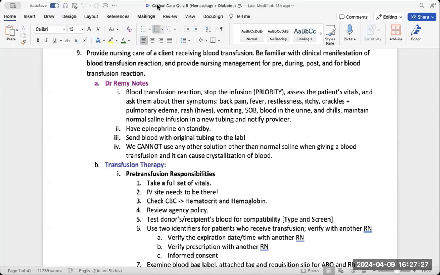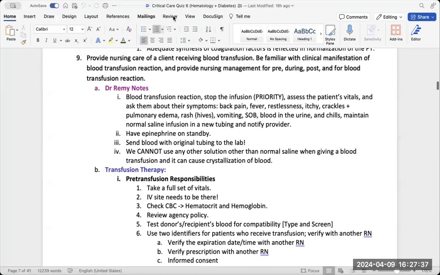They're having chills. And that's one of the reasons why when a patient has a blood transfusion, we stay with them for the first 15 minutes. That's because we want to check, are they having a transfusion reaction? Because that's the time period in which it's most likely. That's why we're assessing their vital signs very carefully and we're staying with them.